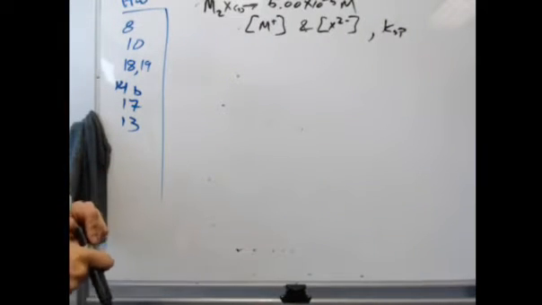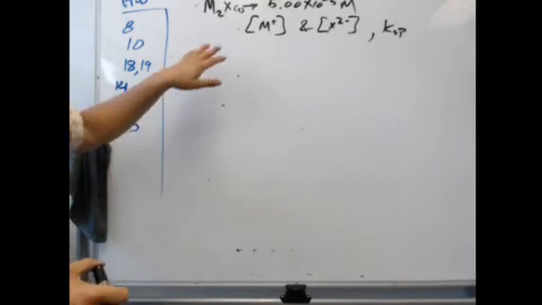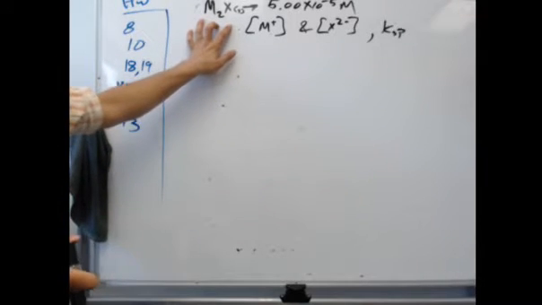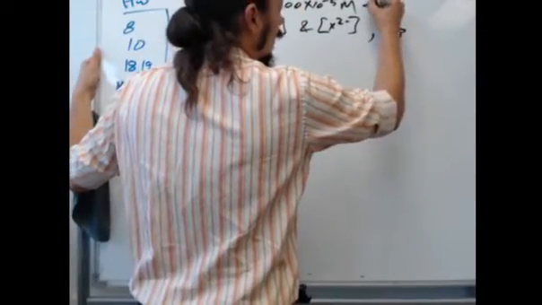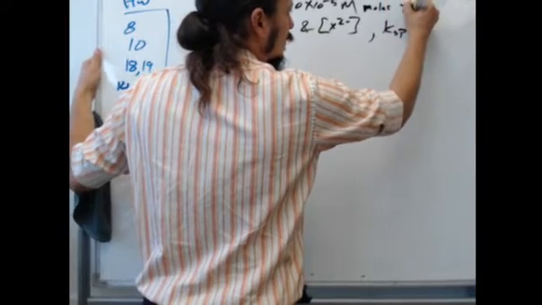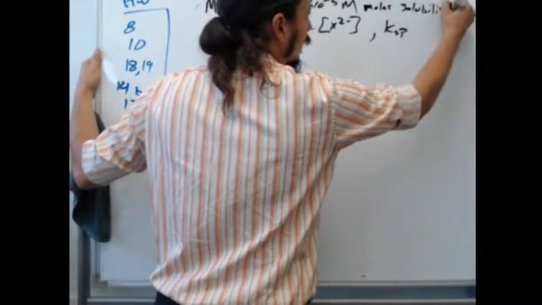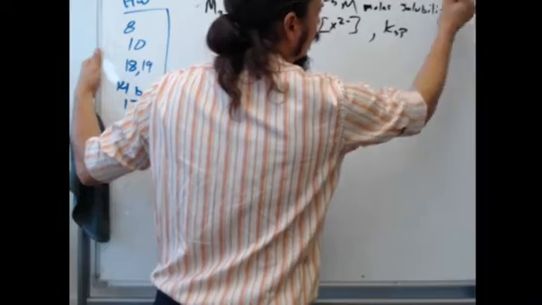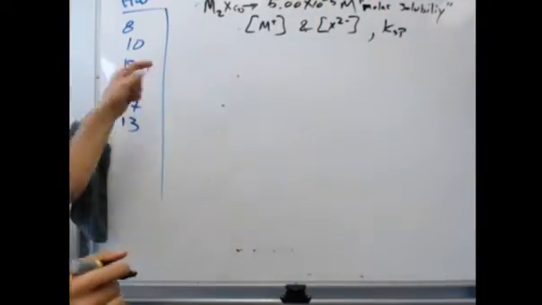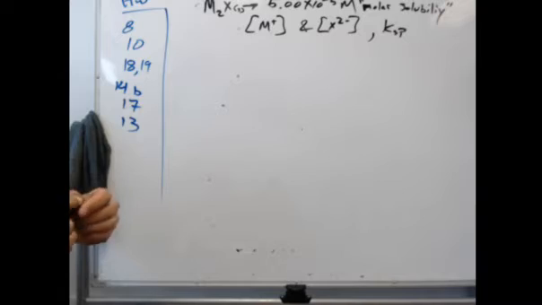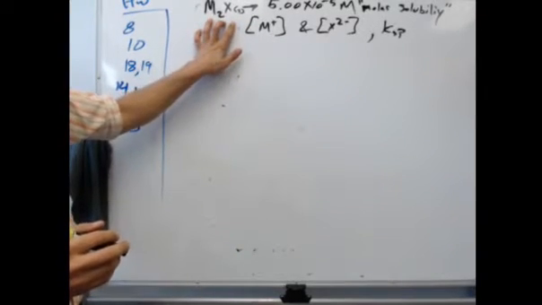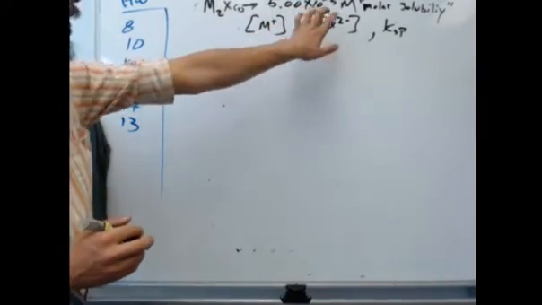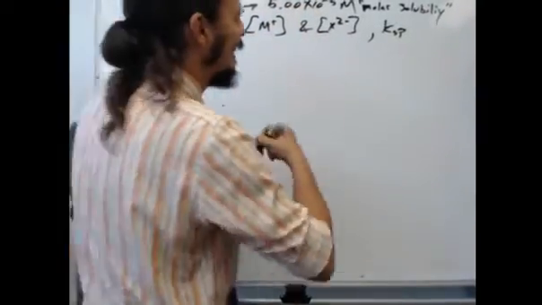Cool. So there's a couple things there. Again, as you read the question, I wrote down the technical information. I wrote down that we have a generic solid, M2X. I wrote down this was the molar solubility. I think I forgot a letter there. There's a T missing, solubility. I don't feel like fixing it. So we've got our generic solid, we've got the formula for that, we've got our molar solubility.